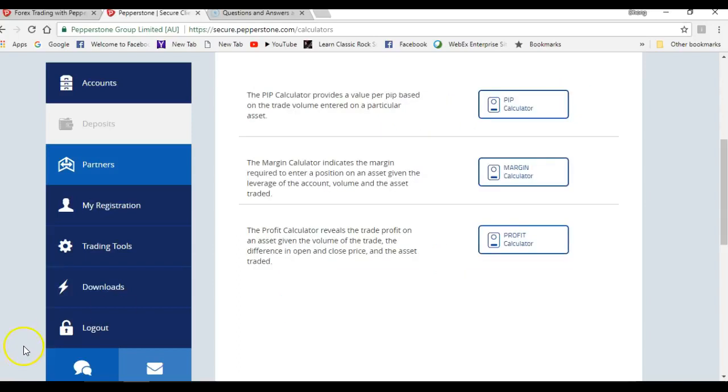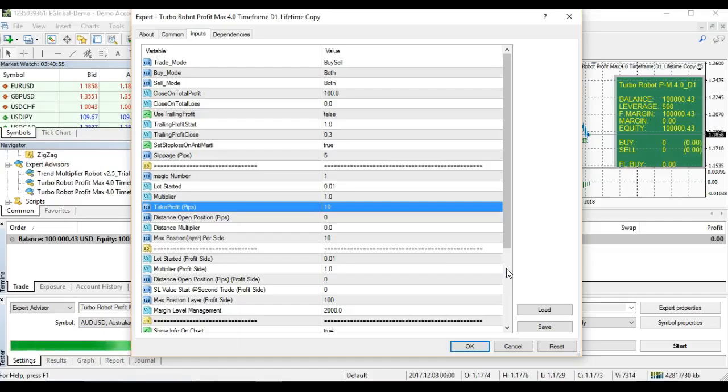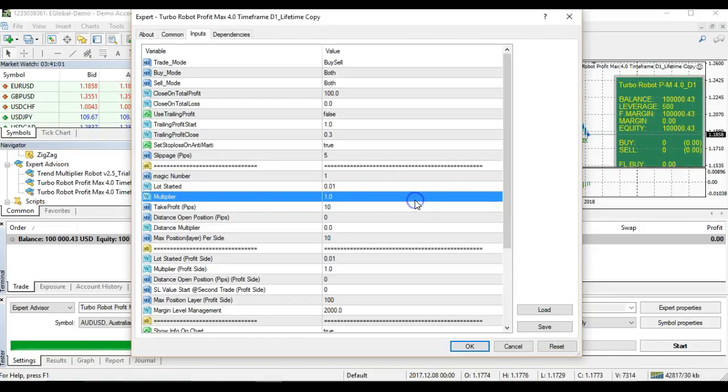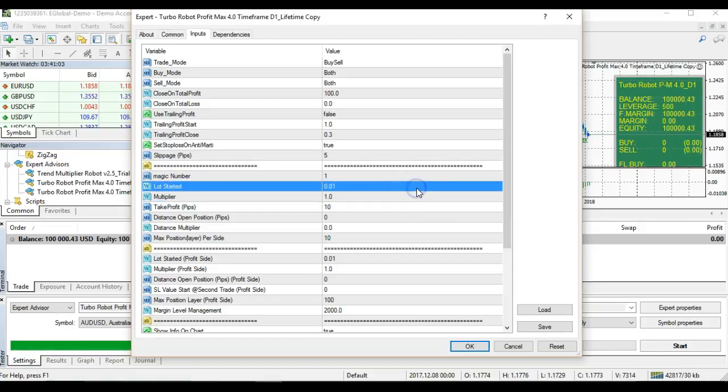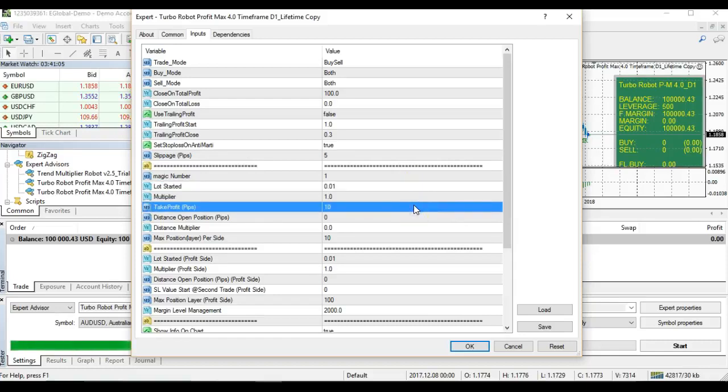So it's really good earnings at that particular portion that I'm teaching you on how to calculate and how to check on your brokerage the particular lot sizes and how much is the value per pip. Now I'm going to try these settings in our test.